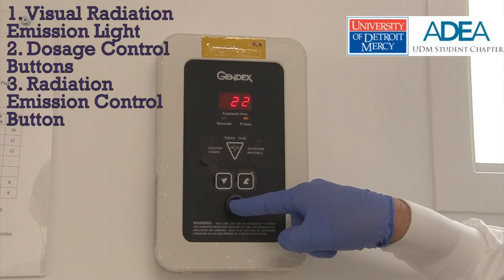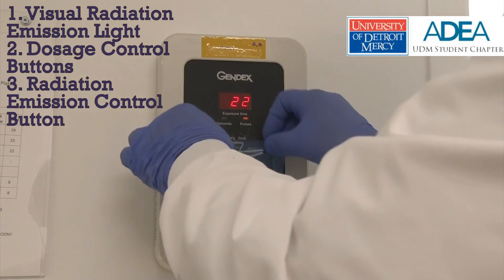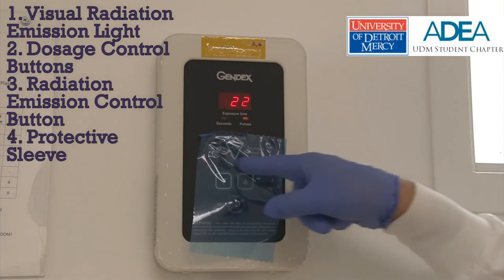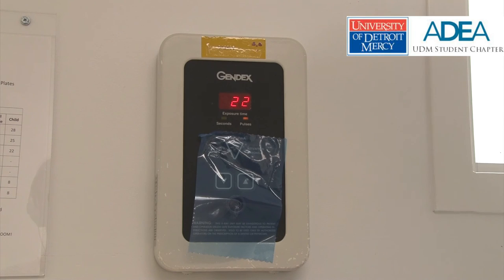You can continue to hold the button until tomorrow. All you will get is a pool of drool. For infection control, the panel is covered by a protective sleeve. The operator is directed only to touch the controls through the blue sleeve, protecting the rest of the surface from contamination.